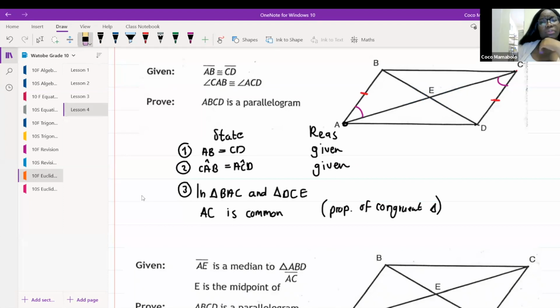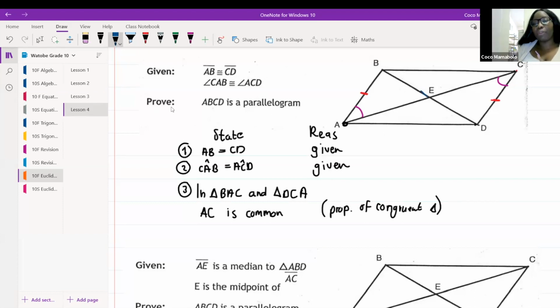Sorry, did you see Renetta's comment about number 3, when you said angle BAC and triangle DCE? Isn't it supposed to be DCA? DCA, yes, absolutely. It should be DCA. I'm so sorry. That's a big mistake. It's triangle DCA. Thank you for that. It needs to be DCA because of the way that I mapped the other one around.